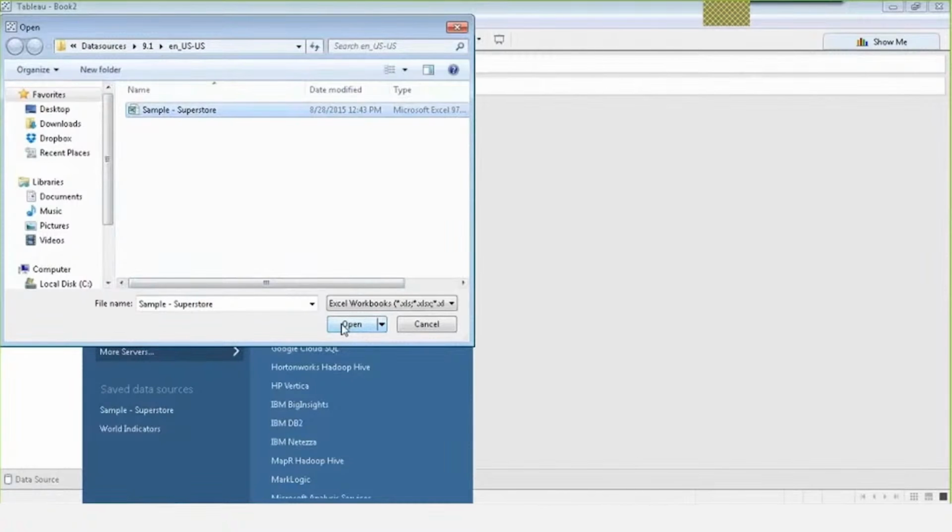Now, instead of using the open option directly, what I'm going to do is in the drop down, here instead of open, we have an option that says open with a legacy connection. This is what is going to enable us to write a custom SQL where we can specify a query rather than using the entire data source or pulling in the entire table. So clicking on this second option in the drop down in the open tab here, you will be able to see the open with legacy connection.